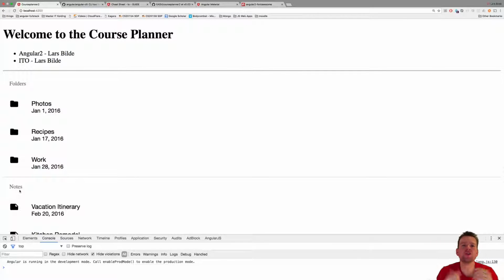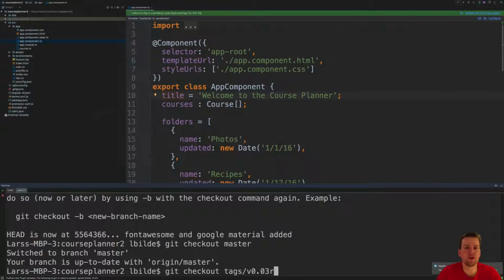Welcome back. So we're going to generate a component for a top header in the next video, but this time I just want to do a little change just to make your app more your app. So I want to make it so that all components, instead of being called app root and app something, is actually going to be bound to whatever you want to call your application.